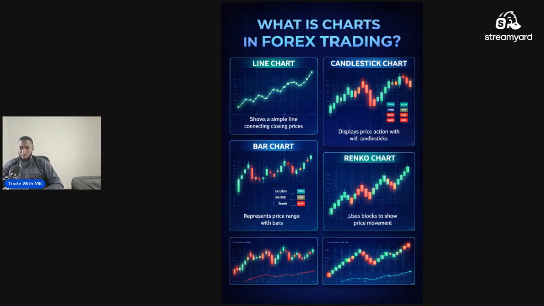So, in Forex trading, our maps are charts. Without the charts, it will be very difficult for us to trade. It's one of the main components of trading. So absolutely, chart is very, very important in trading. I will first explain to you a little bit about it, and then I will show you on my broker how it looks like.